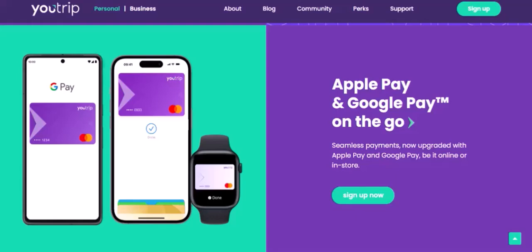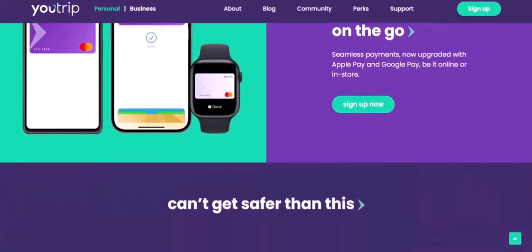The process itself is straightforward. Within the YouTrip app, you'll find a transfer option where you can select Withdraw to Own Account. You'll then enter the amount and choose your transfer method, usually via PayNow to your registered mobile number or NRIC. The transfer is often instant or very quick, which is a major convenience.